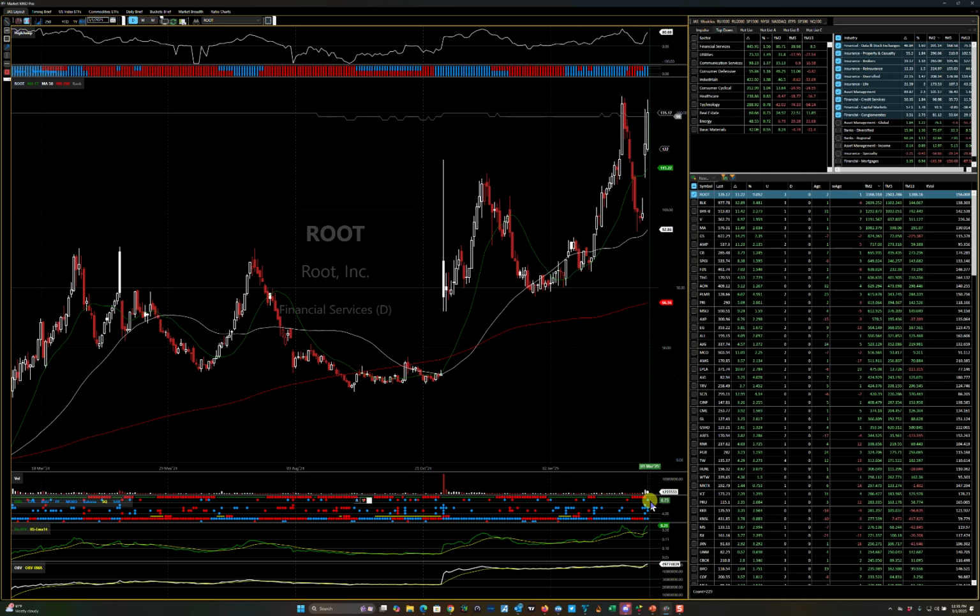Look at all the blue dots down here with the relative strength breaking out. OBV looks good. You've had breakout momentums, volume, gaps, new CPR signal, the EMS signals firing. A lot to like here. Not quite extended too much for me right now. So Root looked very good. And what I can do is add that to my hot list. Well, my hot list B is where I put the ones I'm interested in this week.